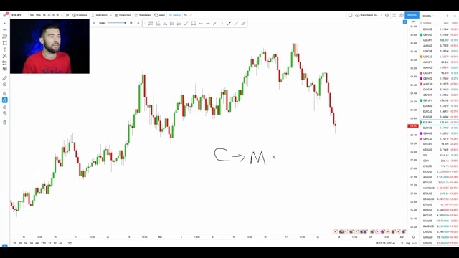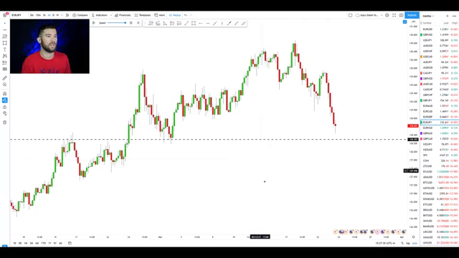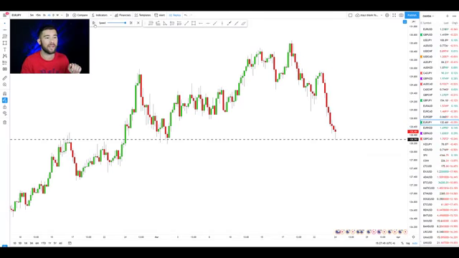That extra condition is I need to be at a major structure level. I call these OTZs, or optimal trading zones. I need the market to be in an optimal trading zone. So the first step is to see, are we in an optimal trading zone? Let's put a horizontal line on the chart where the next place, if the market pushes down, will be an optimal trading zone, and that is in an area of previous support and resistance. So that condition, once we get down to that area, will be met. There we go. Now we have that first condition met.